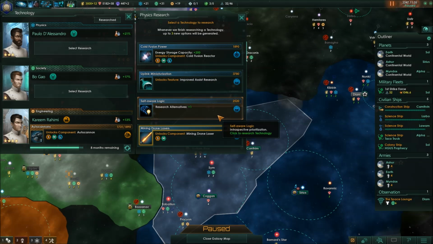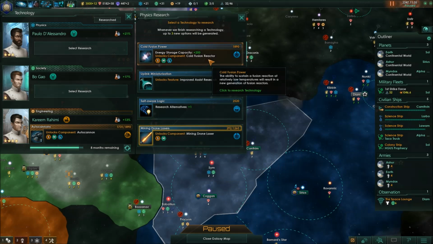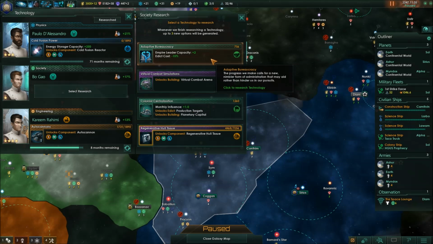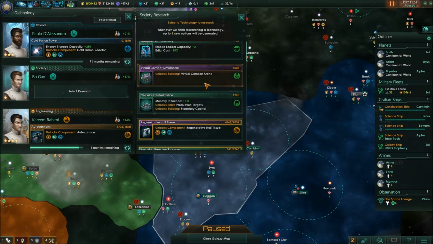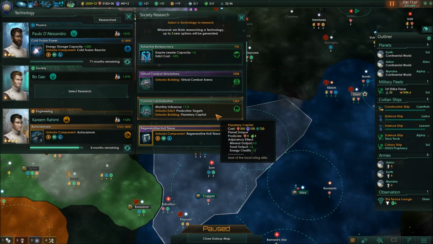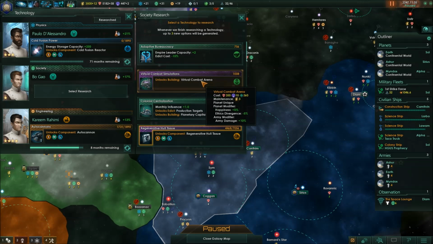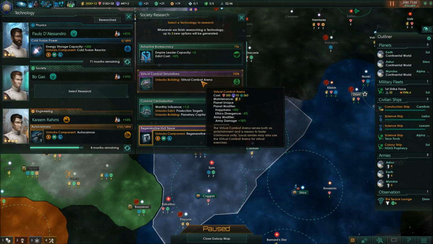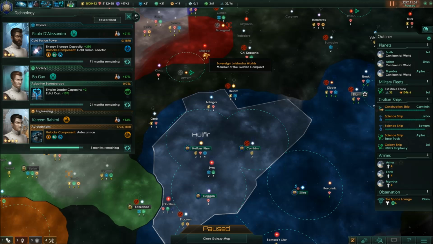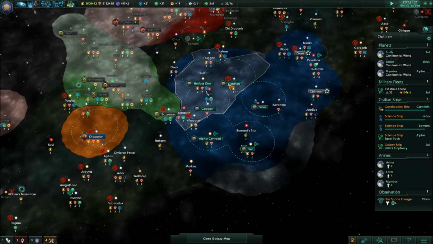Interesting. What we will go for next, however, is, I guess, cold fusion reactor would be the best bet. And over here, we can get our leader capacity up so we can get ourselves another scientist, which would probably be a good thing. Planetary capitals aren't good, though. And the virtual combat arena is just great for happiness and army damage, but I think adaptive bureaucracy is going to be the way to go. So let's go that route, shall we?